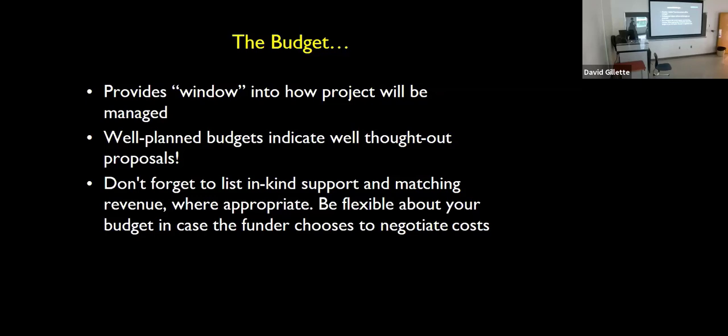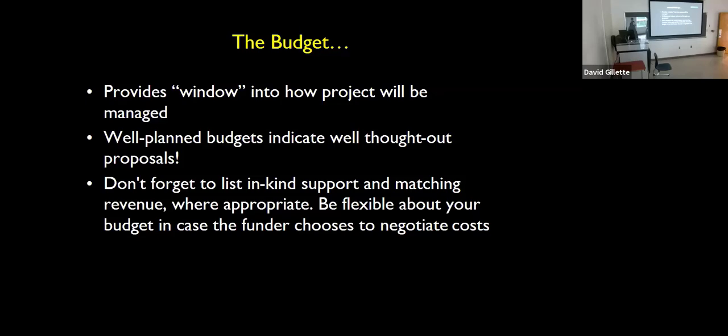So even in your budget, you want to list all the things you need for your project. That'll include things that you're asking for money for, but then also things that you don't have to ask money for. And as I mentioned before, the Gillette Foundation does not require this, but there are some organizations that ask for matching funds. And one way to show that is with your in-kind support.